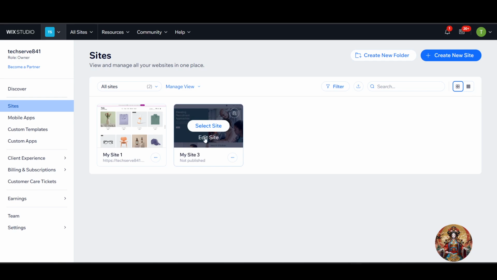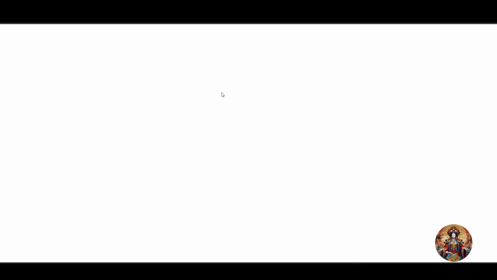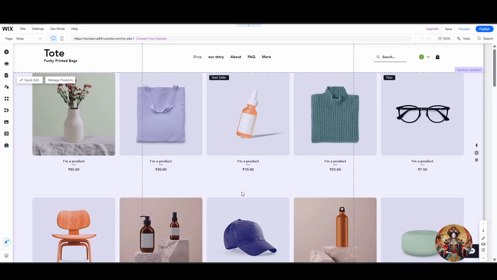If you click on edit site or select site, I will choose edit site, so it will redirect me to their editor. Now let's create some space for the repeater. Give a few seconds for the website to load, and so we have successfully opened our website.